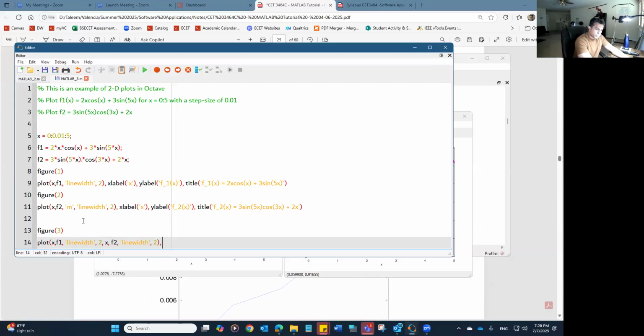And that's how you do plotting of multiple functions in the same figure, just by doing x, comma y1, comma x, comma y2, comma x, comma y3, or x1, comma y1, comma x2, comma y2, comma x3, comma y3. Of course, I'm putting line width to increase the width. You can change color, although when you plot different plots in the same figure, different colors will be assigned automatically.